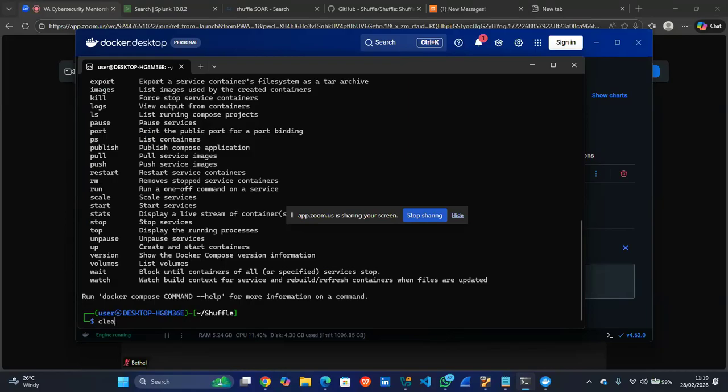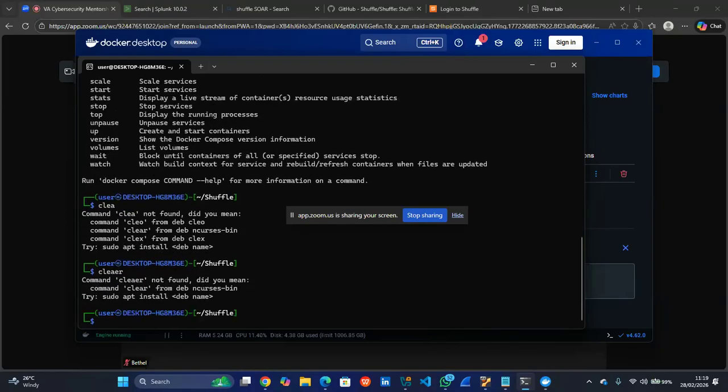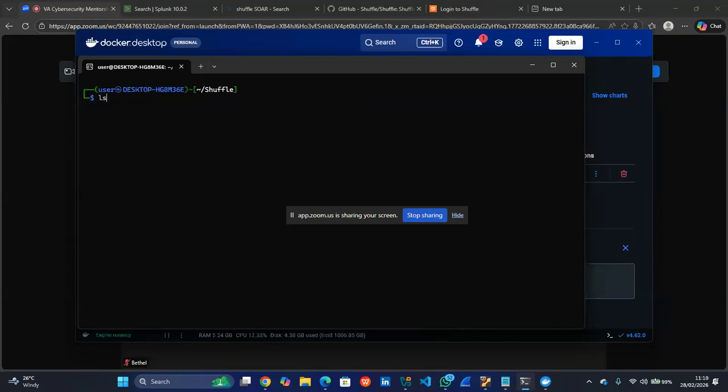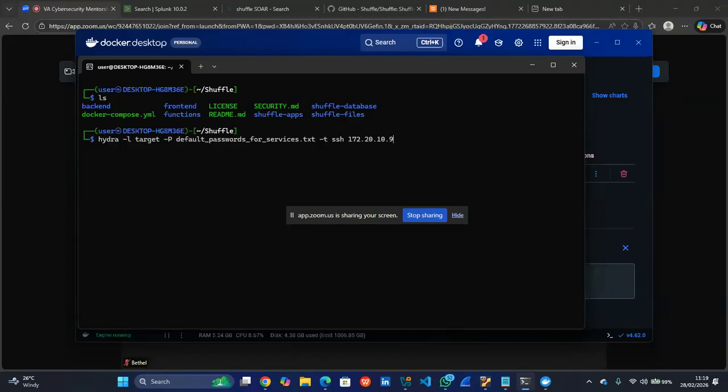I think I have forgotten even the command used to run Docker. Can someone just remind me how to run Docker in your Linux WSL or something like that? If anyone knows, just remind me so we can continue. I think it's docker minus... Oh my god, I forgot it. It's been a long time since I used Docker to run this, and I used it this morning. Let me try to see whether I can come up with that.